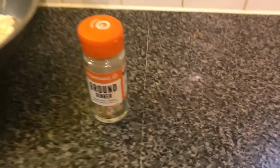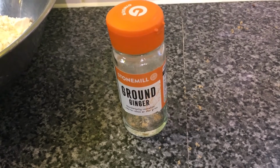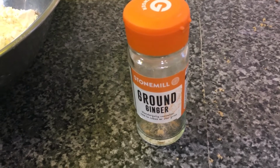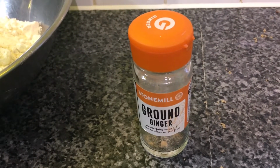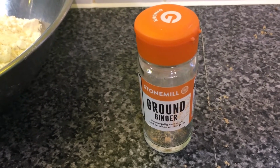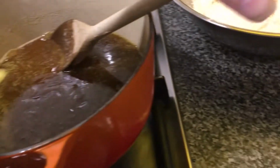And I shall be washing out this glass container and using it to store little bits and pieces in my craft room, or for mixing colours together when I'm doing perhaps texture paste work or something. So yeah, these little glass containers are very, very useful. Ella in particular likes the Sainsbury's ones that have a metal lid, and she stores her pins and sewing bits and pieces in separate little jars. And they look pretty. The other ones, these ones with these plastic lids, don't look pretty, but the Sainsbury's ones do look pretty.